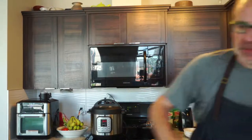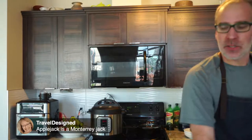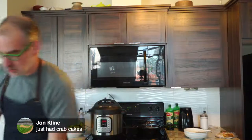Applejack, yeah, it's like Monterey, isn't it? It's not like the smoked jack, like Monterey Jack cheese, is it? I'm not sure. I've seen that before. Or apple, like applewood smoked, or is it just actually apple? Some apple flavor in there. Yeah, notes of that. Okay. Yeah. And John's having crab. Oh, crab cakes are good. Good choice. Yeah. Sounds good.